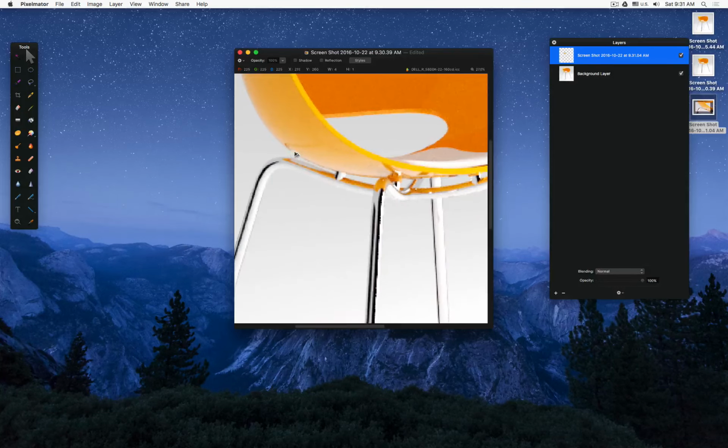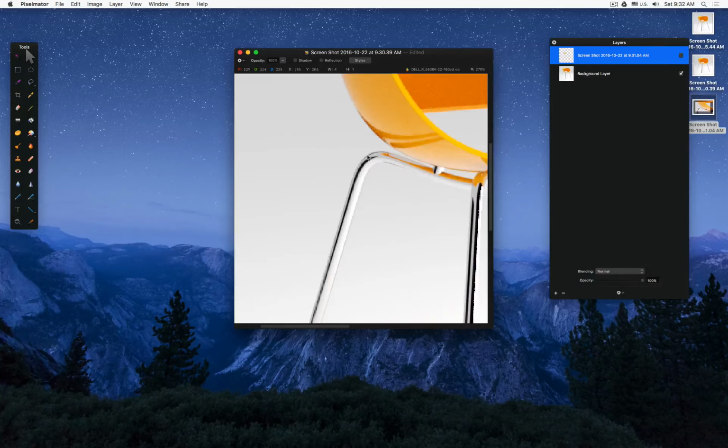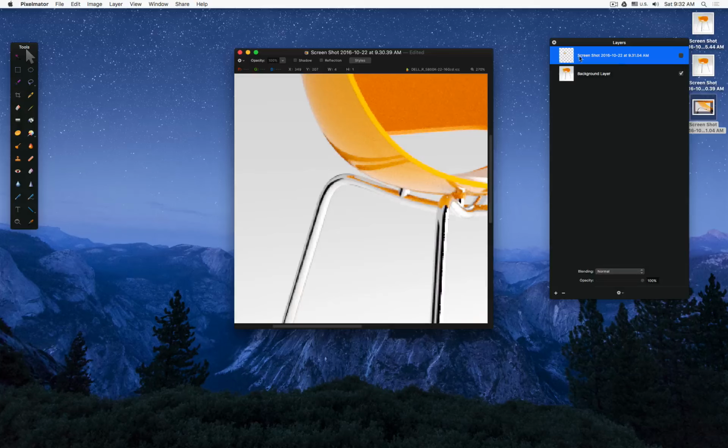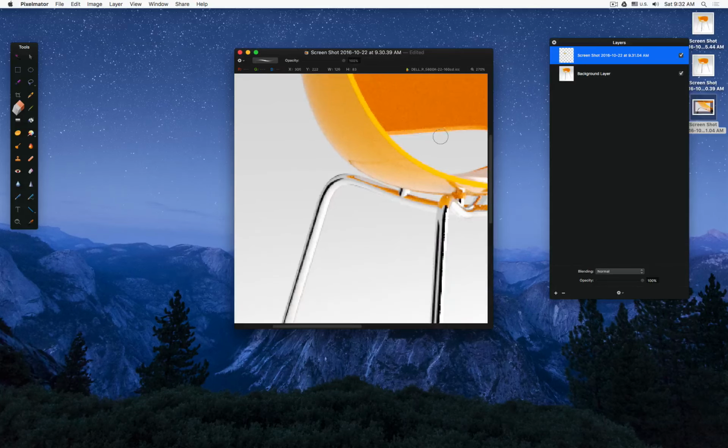Okay, and there we are, perfect. So this is quite well placed, but you see it overrides this area there. So all I need to do now is use my eraser and simply erase. I had something else selected. I can erase this area, what I don't need. For example, all this, because I only want actually the shell. And there we have it.